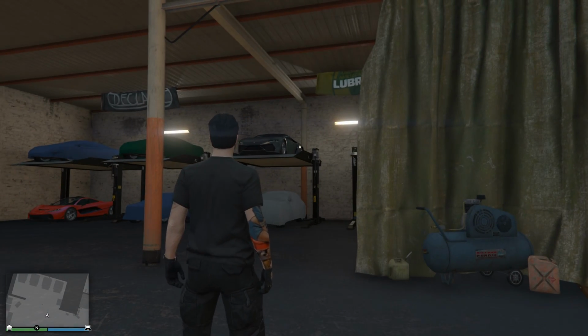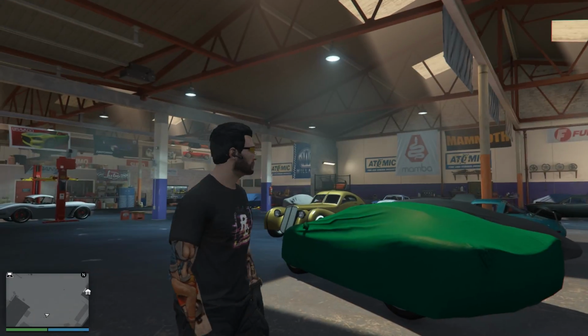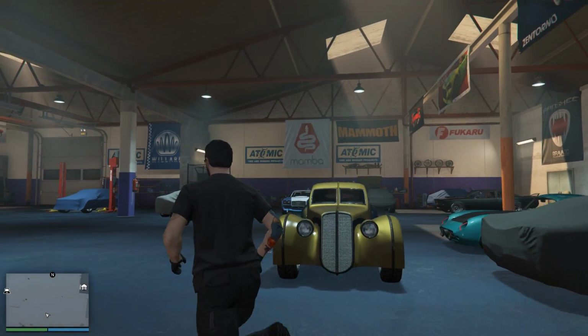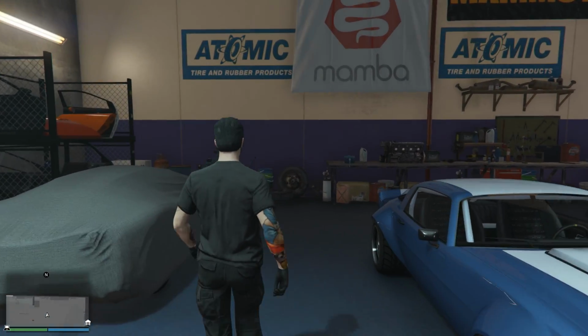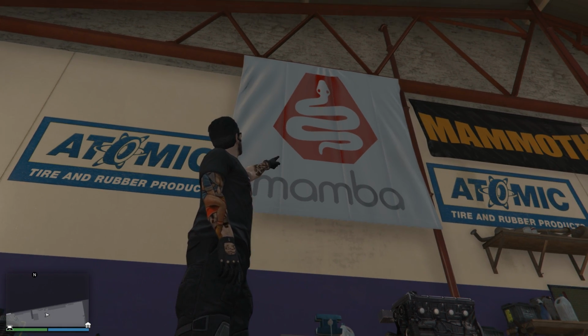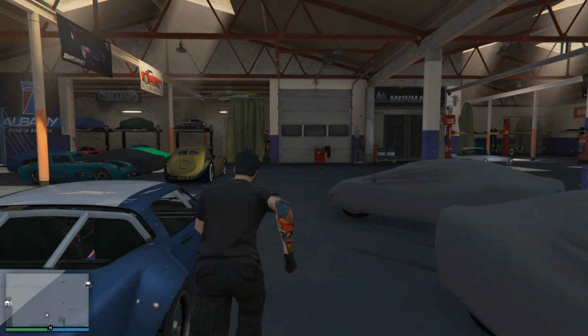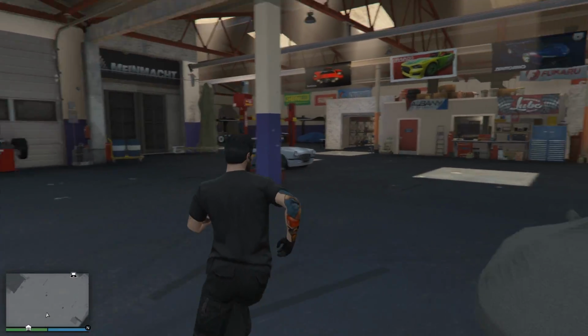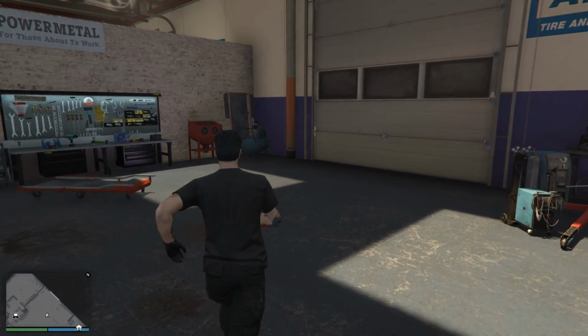I heard there were some liveries up in here. Not liveries, posters and stuff. But I think there it is. I was going to say there should be the logo somewhere around here. You don't see it very often because it is a Declasse car, but it has its own logo. And there it is right there, the Mamba. So two different versions of the car over two different GTA games, and both of them are snakes. So kind of cool.